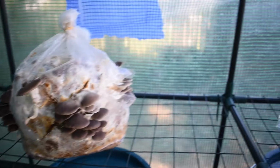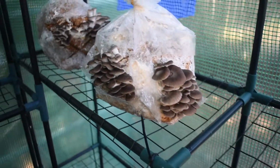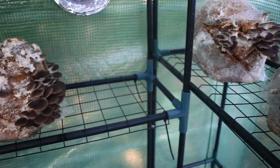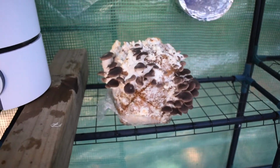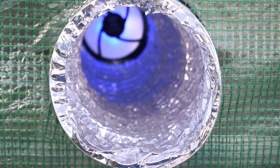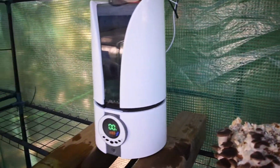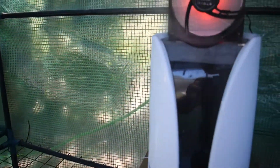I also have some blocks growing some phoenix oysters. I didn't have a very high success rate this round, just because of a few things. This is a fresh air intake that I added just to constantly have fresh air coming in from the back, and I think I've already told people about that.